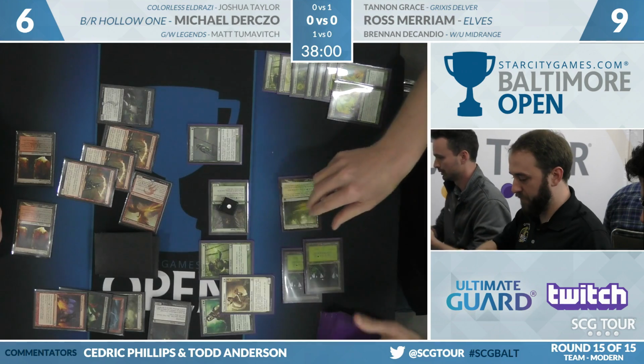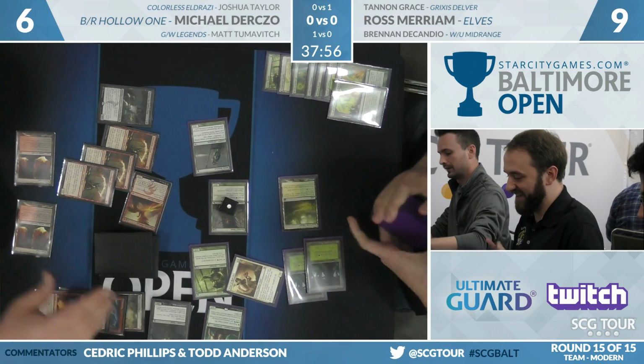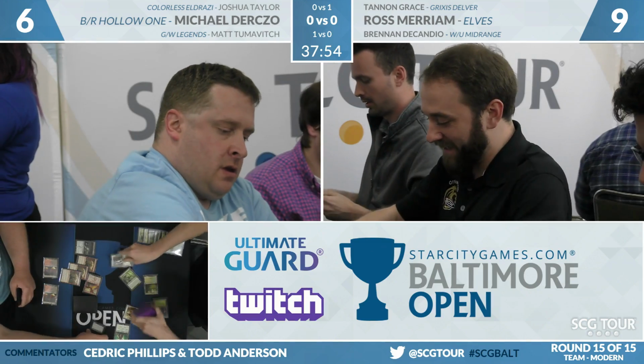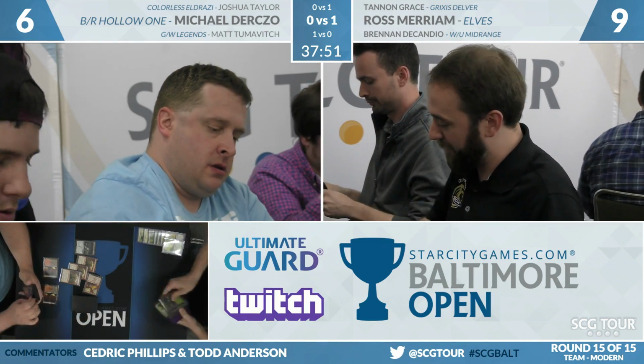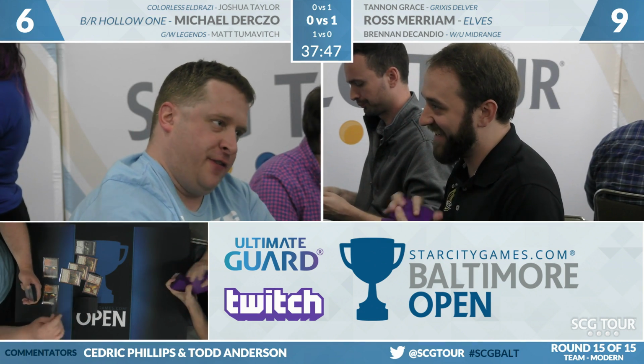That might have been a Court of Calling top deck worth a few thousand dollars by the end of the day. There we go. Ross Merriam going to win game number one here over Michael Derczo as Elves with a timely top deck. Going to take game number one over Black Red Hollow One.